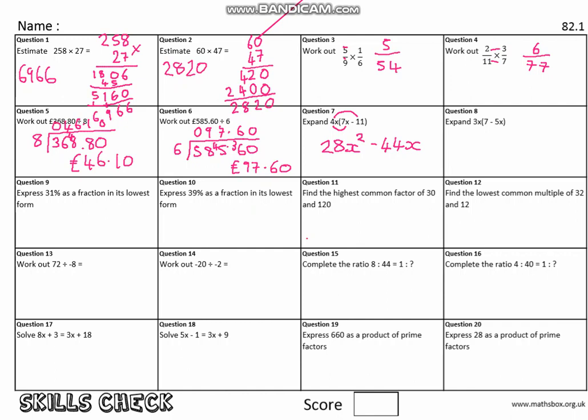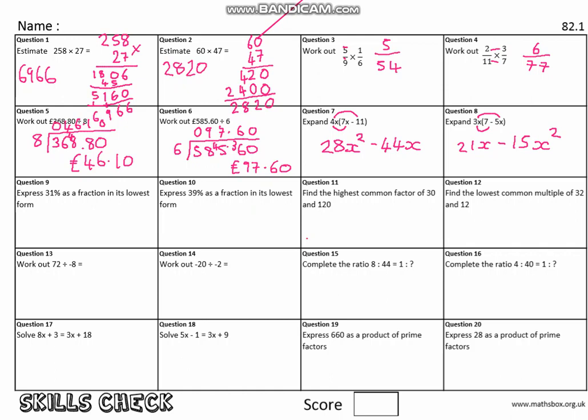Okay, so the next one's the same. Like I said, we take whatever's on the outside of the bracket and we times it by both parts, okay? So the first thing we've got to do is 3x times 7. So 7 times 3 is 21, and then we just pop in our x because we don't want to forget about that. Then we've got to do 3x times minus 5x. So 3 times minus 5 is minus 15. And as I said before, we've got an x times an x, so when we've got something times itself, that means it's squared. So our final answer would be 21x minus 15x squared.